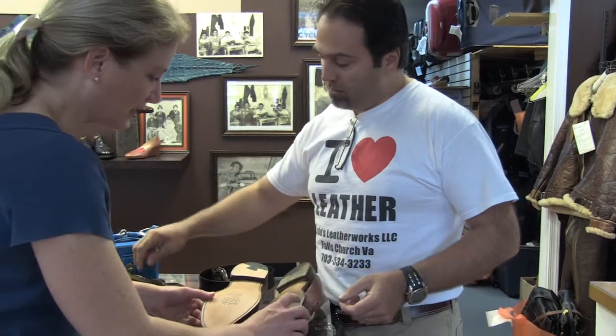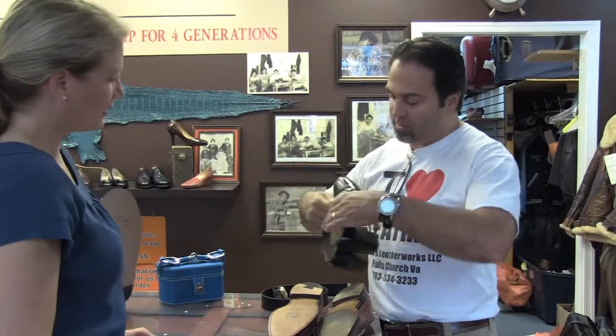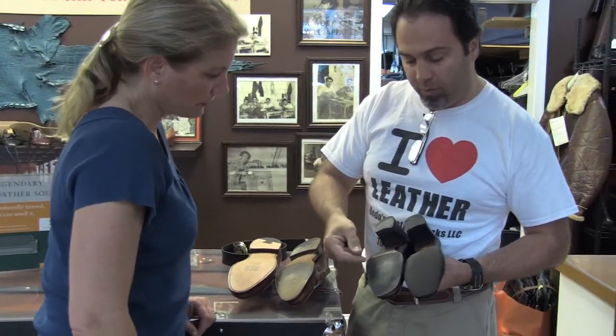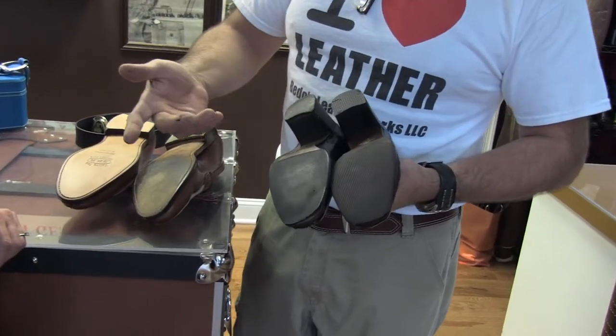I noticed the worn sole. Absolutely, the seam too. Even the stitching right there, they're just repaired. So this is a lady's shoe. Basically, the rubber sole is worn out, and we replaced it with new Vibram soles. It's just a little rubber protectant to make them last a long time.